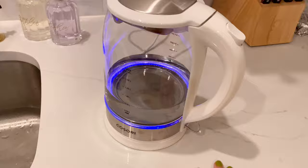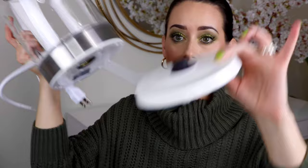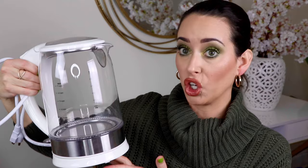Last up is this electric tea kettle. I used to have just a regular tea kettle, put it on the stove, boil the water — it took forever and honestly it was annoying me. I went on Amazon and looked for electric tea kettles — I wanted a white one to match and I got this one; it's Kasori, I think. It literally heats the water up in 20 seconds. The water's boiling and it keeps it hot for a while. Super easy to use — you just hit this little button, fill it up, shut it, plug it in, hit the button, and it boils so fast. The max on this is seven cups, so it's a good size. They might have black and other sizes. If you're a tea drinker, hot chocolate, whatever — the electric tea kettle is where it's at. It's quick, it looks sleek, and I'm obsessed with it.